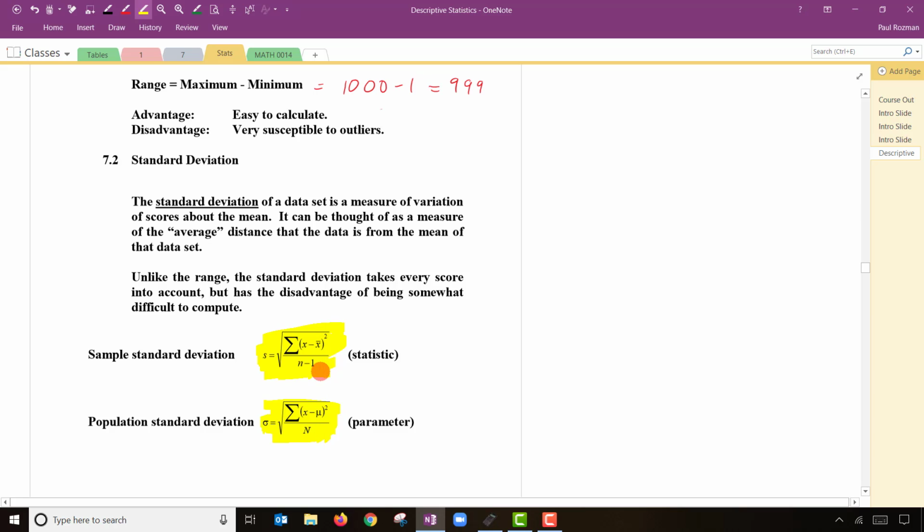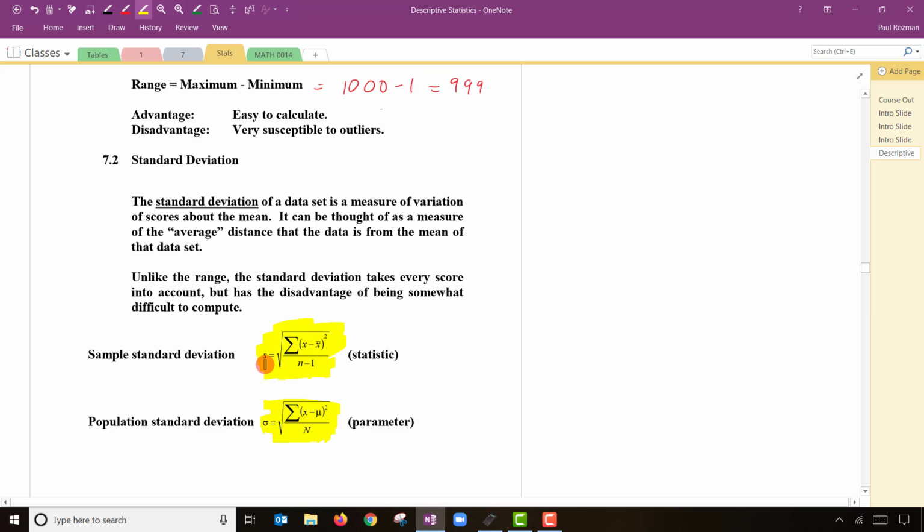Basically, this is a way to bias it. When you divide by a smaller number, you end up with a larger number. So by dividing by 1 less, we're actually inflating this value a little bit. And the reason we do that is, well, one reason we might do that is to err on the high side.